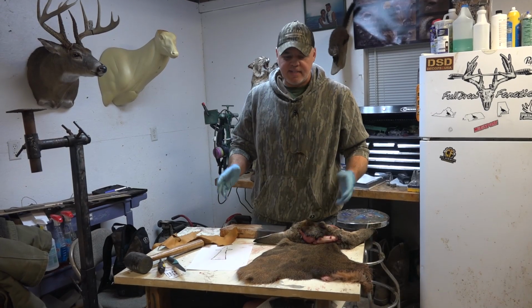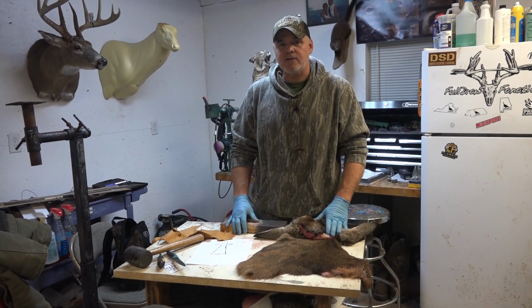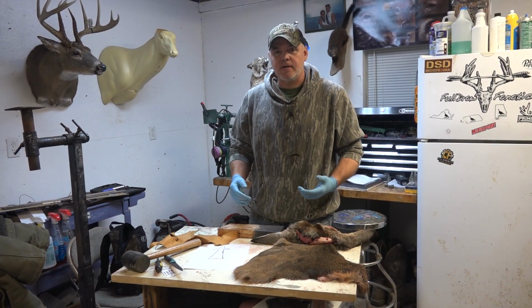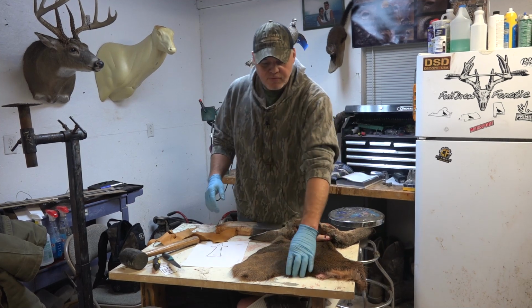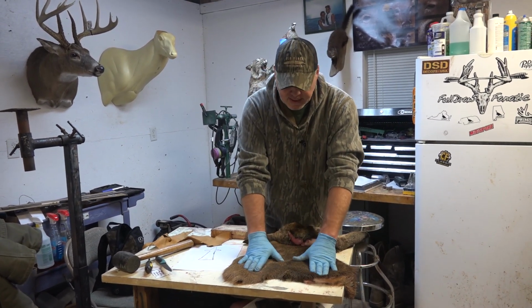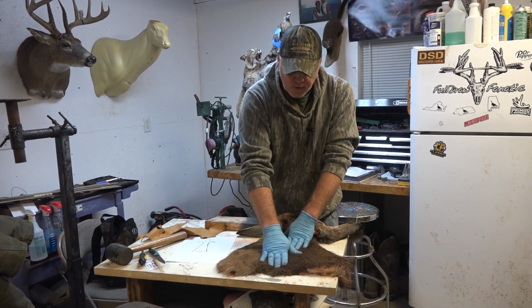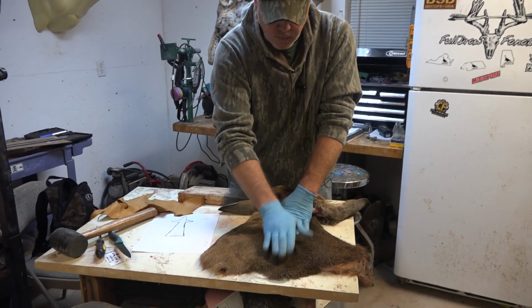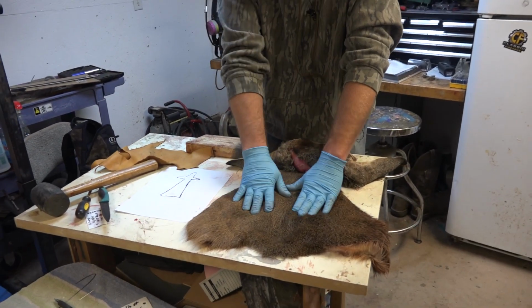Alright guys, like I said, this is just a great method. It's a tried and true method that a lot of people use, whether you're a taxidermist or a trapper, for identifying your hides. And on these buck capes, the very back of the shoulder area is where you're going to want to put it, like you see on the diagram here.